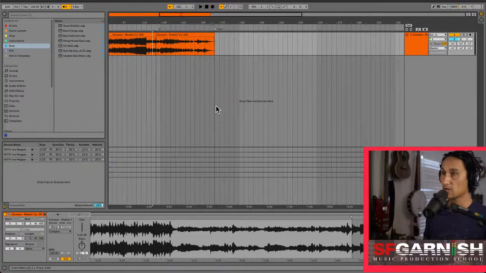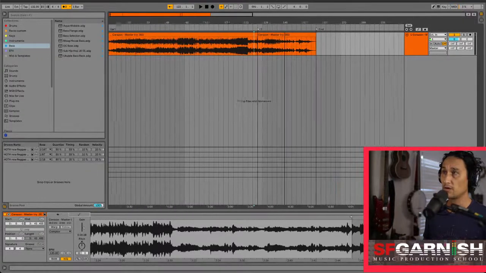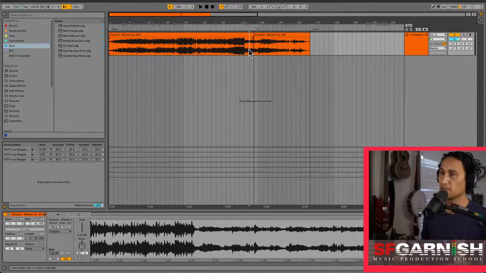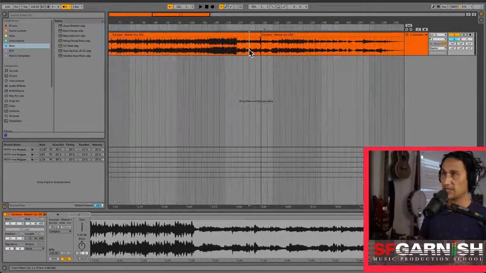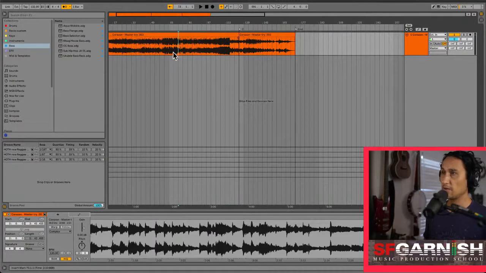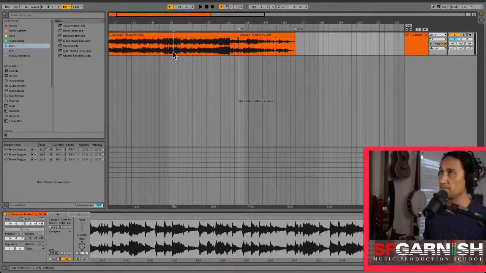Okay, so now the whole song got a little bit shorter. It's still over 5 minutes long, and that's another reason why I bring it to the front, so from the very beginning you can really see your time markers here. This is great for having a mix and then bringing it into a new master chain and figuring out what you want to do with it. Often for a music video, I might bring it down to a more succinct song length. So let's go ahead and figure out another part of the song that we might want to cut out.